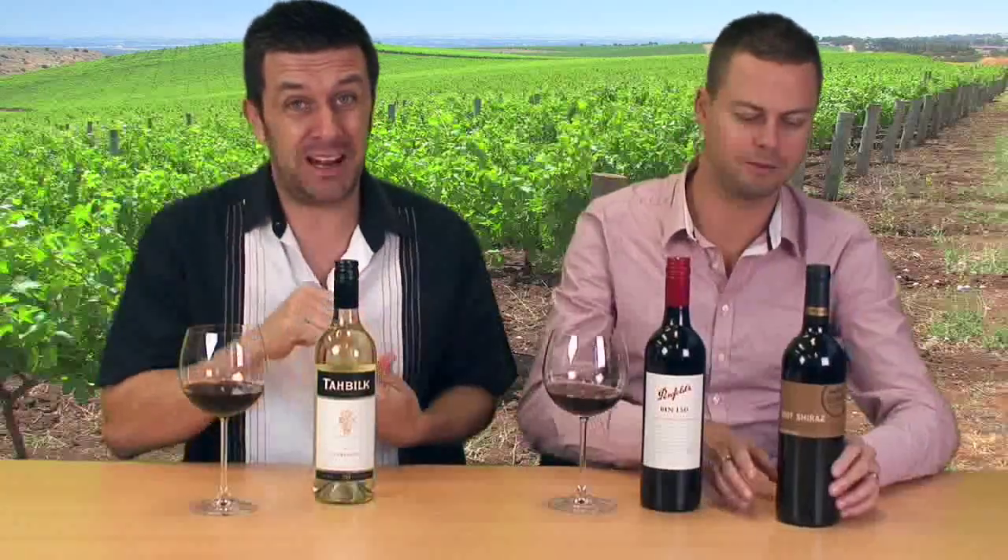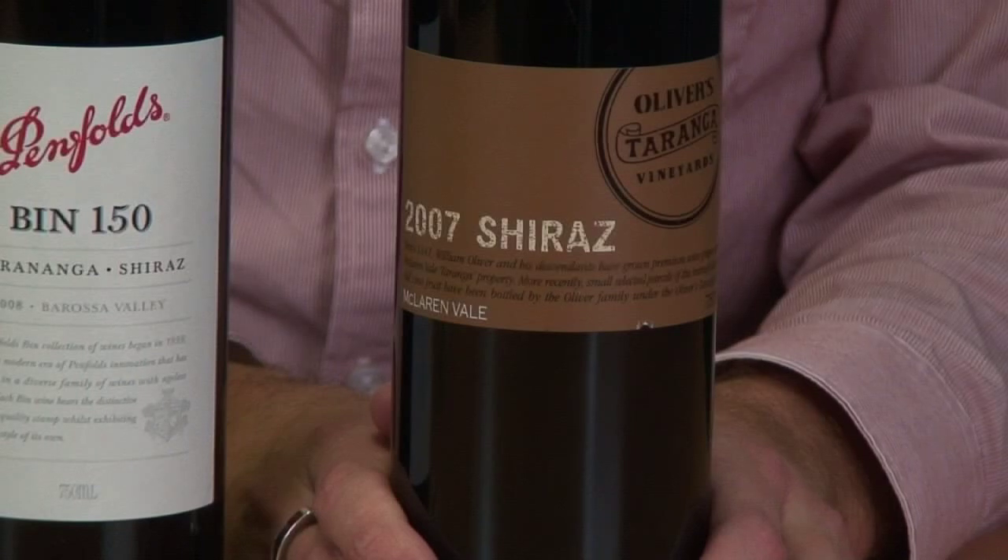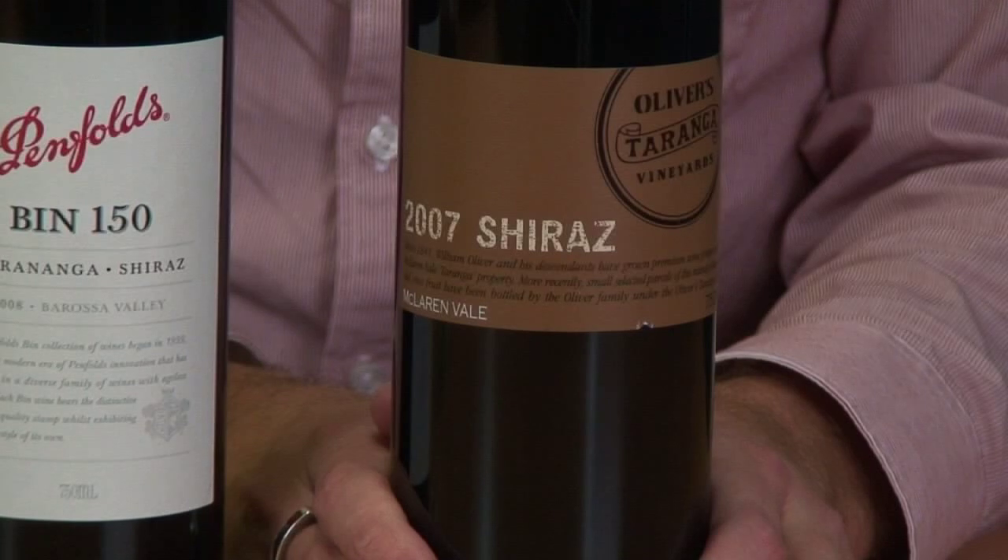The last one we're going to have a look at — another big number wine. This 2007 Shiraz from Oliver's Taranga. The reason it's a big number is because this year they're celebrating their 170th year of growing grapes. That is a long time — the third oldest family business in Australia. You don't go that long growing grapes and supplying them to other people and then building them yourselves without knowing what you're doing. The family has known that for many, many generations. And Carina, now the winemaker at Oliver's Taranga, is doing a brilliant job. We looked at the HJ Shiraz last year — this is just the entry level, but still awesome value for money and a great wine with a lovely story behind it. As you pour the drop into the glass, there's something to tell you, and the wine tells you a lot. A great story to tell those people at the dinner party at the same time — a great combination.